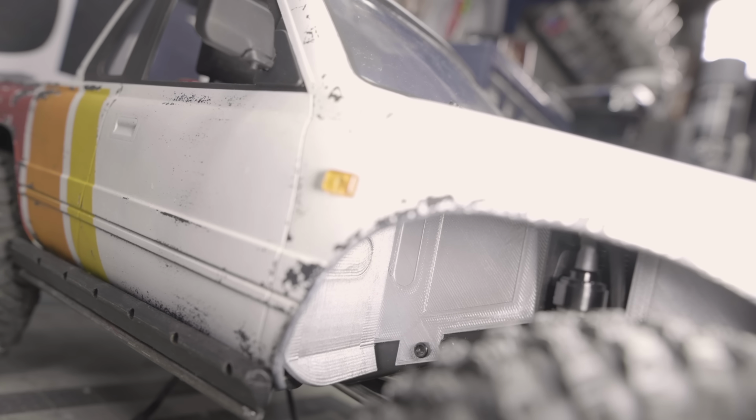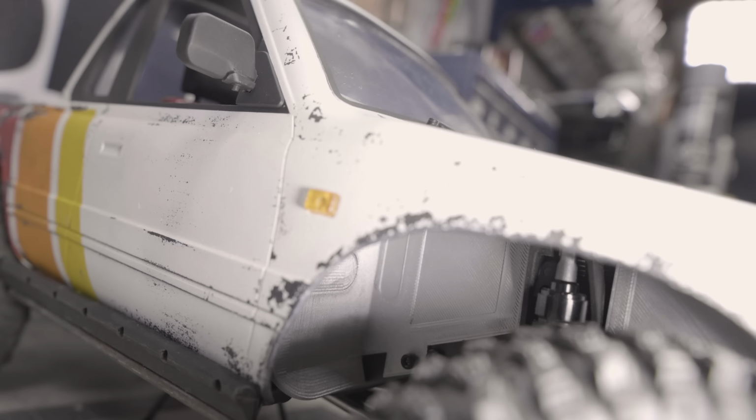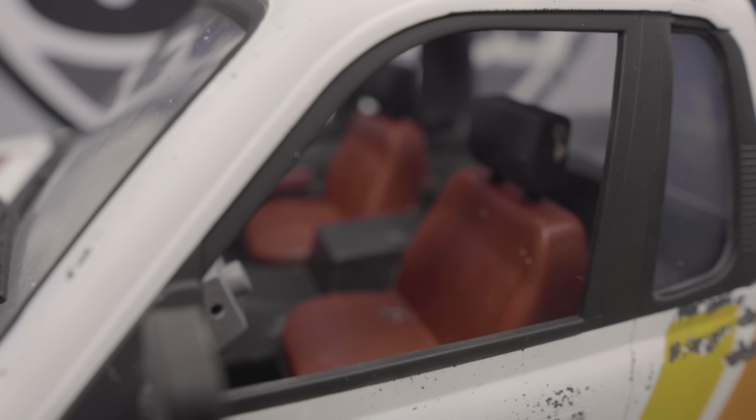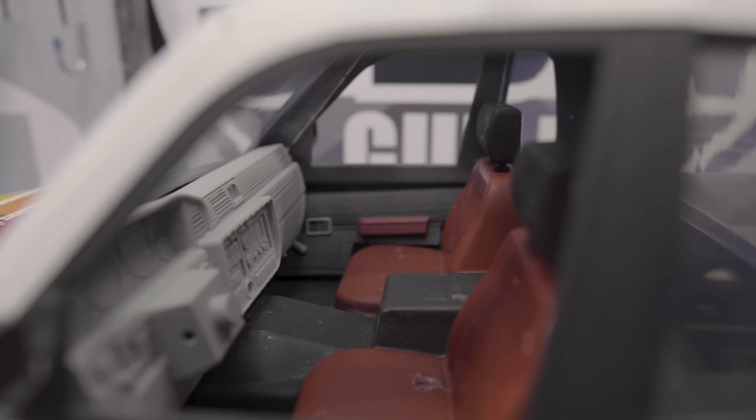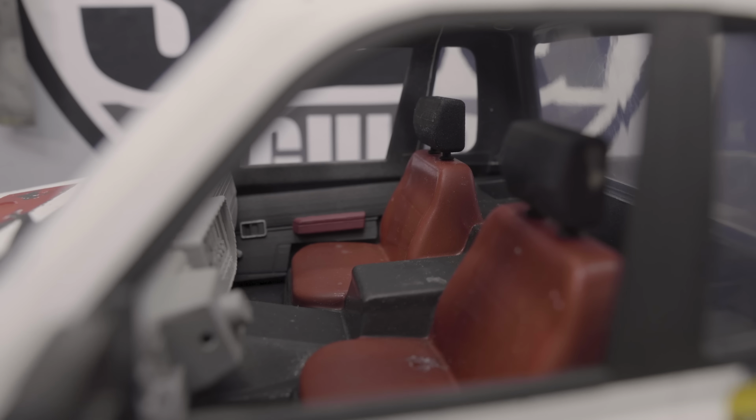I painted the inner fenders as well, so those now have an aluminum look to them. A little airbrushing goes a long way in that regard. Interior. I've started the interior work. This is the Vanquish VS410 Origin truck interior. It's been trimmed massively to fit.